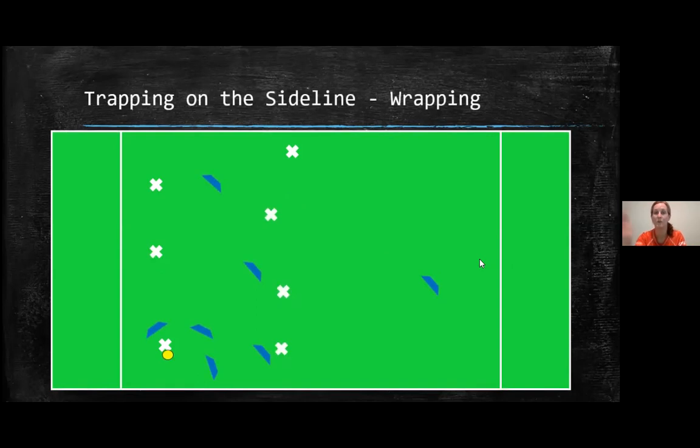Yeah, and similarly, you can move side to side. So a couple things with the zone trap. Like we said before, you're saying, here, go to this force-side sideline. We really want you to go there. So once the players go there, how do you react to that? You want to make it really challenging for them to get off of that. So I'm just going to talk about a couple options for trapping there.